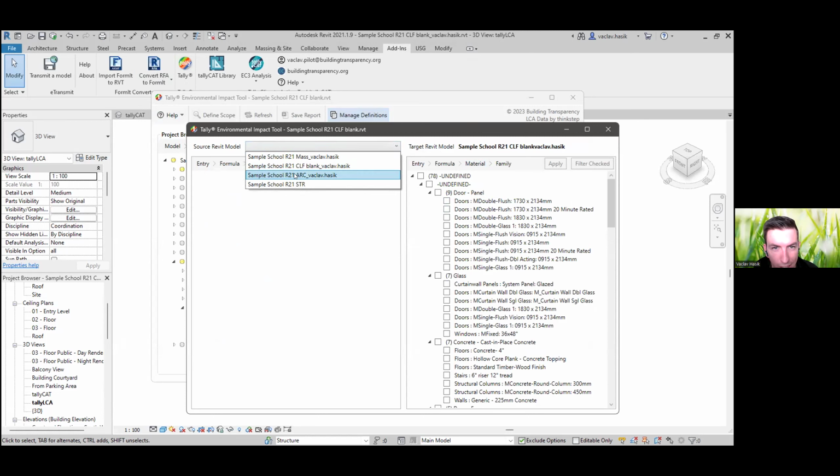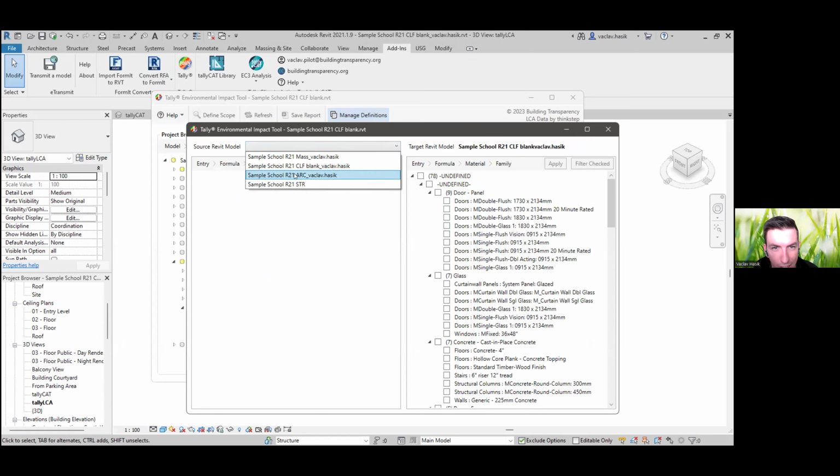I think if you go into the base case, go into refine scope, it's actually 30 years here. So they've changed it slightly. It used to be 50. Now you have an option between 30 and 60 years. And you can change that analysis period. But otherwise, the answer is they are the totals over the lifetime.